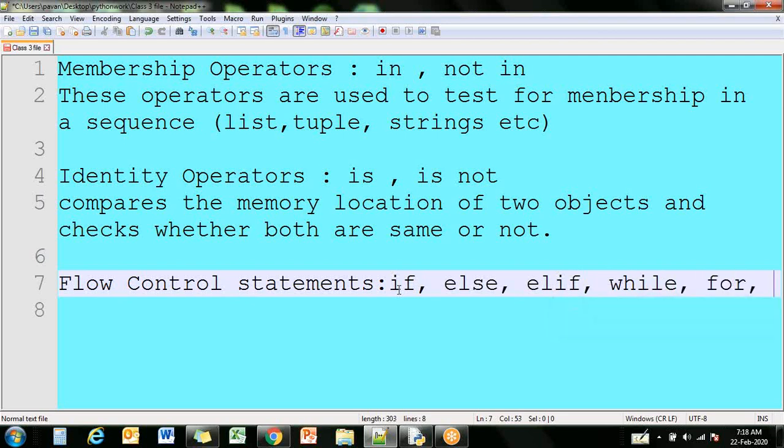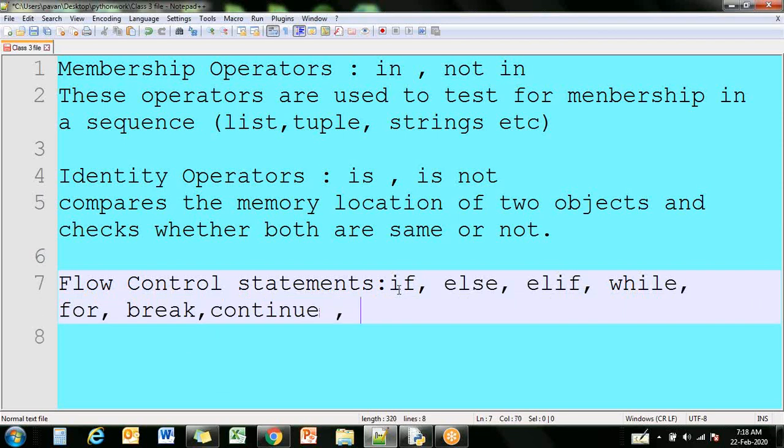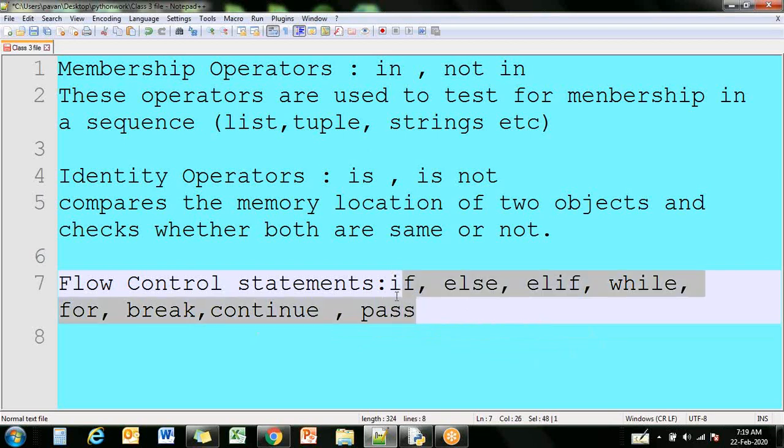Next we have break statements: break, continue, pass. They are also flow control only. So all these will control the execution of the code. So these are the flow control statements.